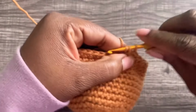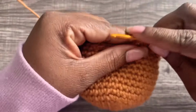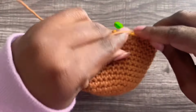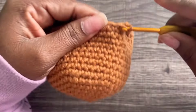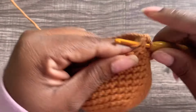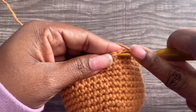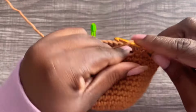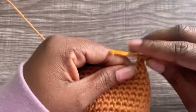For my dolls, I do prefer the invisible decrease, and again, you can see what the invisible decrease looks like here, but we are going to do that all the way around back to the stitch marker. Again, it's 1 single crochet into the next 5 stitches, and then single crochet decrease. Once you get back to the stitch marker, it should be a decrease stitch, and you're going to just place your stitch marker into that last stitch, and then we'll get ready to do round 18.